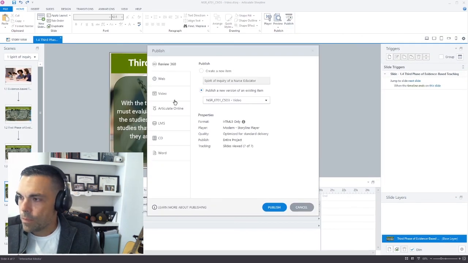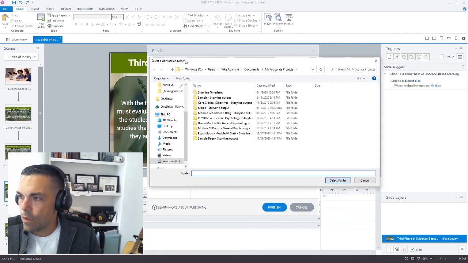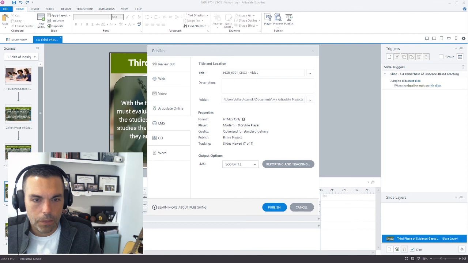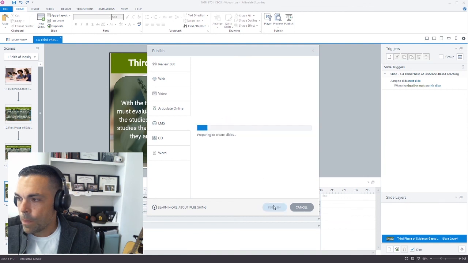But anyway, publishing, LMS. I'm going to give it that same name that we copied earlier. Actually, I take that back. No, yeah, that's okay. And I just got to tell it where to save. So let me dig around for my folder where I need to put it. And once you have the folder, all you're doing is selecting the folder here, right? Naming it this, or whatever you want to name it, and then choosing whatever particular output you want. SCORM 1.2 is kind of the default right now, and that will publish to HTML5.